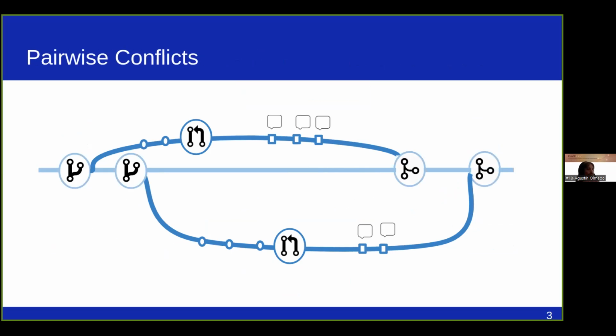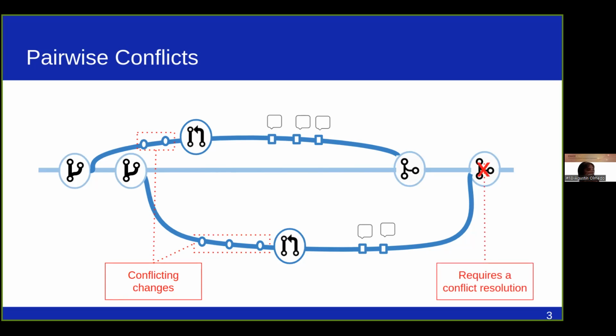Now I'm going to explain the core of the problem. Since contributions can be submitted concurrently, more than one pull request can propose changes that modify the same part of the code. When two pull requests are concurrently open on a given target branch and propose different modifications for identical code parts, then a pairwise conflict exists. In that case, only the first one can be integrated automatically, while the second requires conflict resolution.